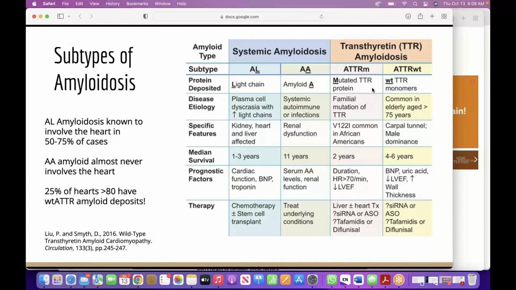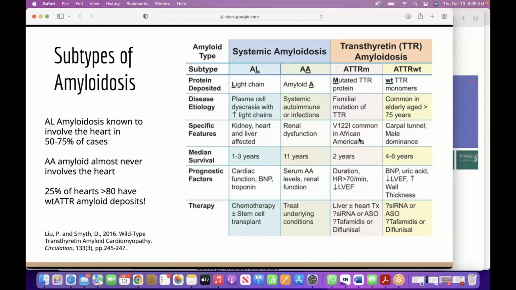TTR amyloidosis is probably the overall most common cause that we will see of amyloid, specifically the wild type TTR mutation. TTR is essentially a protein that's responsible for transport within the body, and wild type essentially involves dysfunctional proteins that occur in context of aging. It's not necessarily a pathological mutation that has occurred, but rather the interaction of the protein with its environment. Whereas in ATTR hereditary amyloid, or this mutated type, there is some discrete mutation that's caused there to be dysfunctional protein and deposition of protein in the heart as well as other tissues.